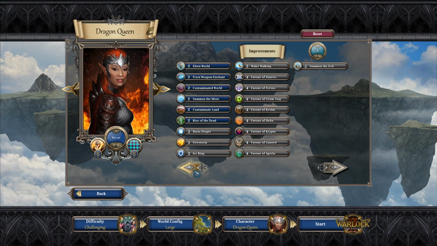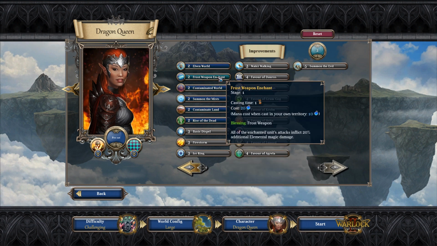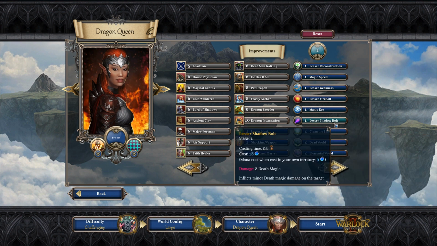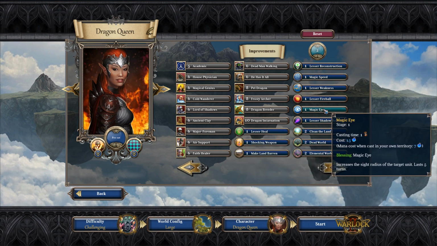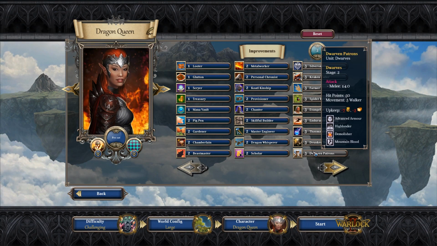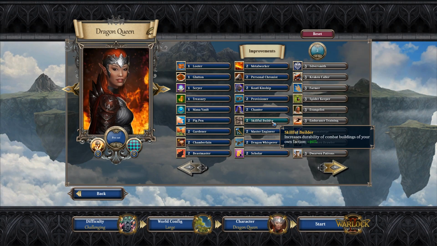Now we could go for a starting spell here. Let's see, Elven World, start off with a couple of these spells. I mean, you can research them, though. So I'm not too sure I want those, because I can just research them. Better to have a more permanent perk, in my mind.